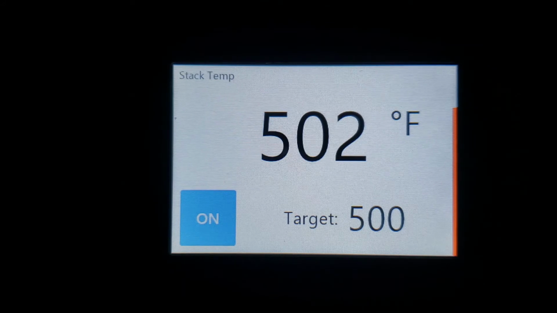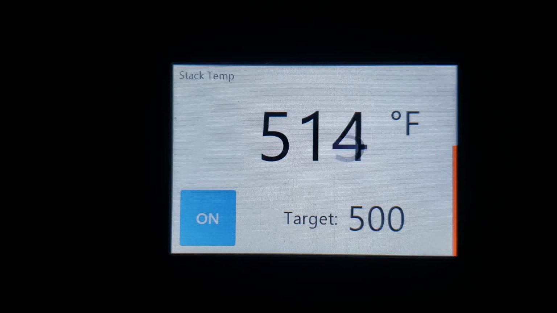What happens if we overshoot a little bit? Maybe something kicked around inside the firebox and our temperature goes up. You'll see the speed of that blower start to come down. The more we overshoot that target, the more that's going to come down and compensate. Now, most of the time, you're not going to see it have this big of an error. We're just simulating that.